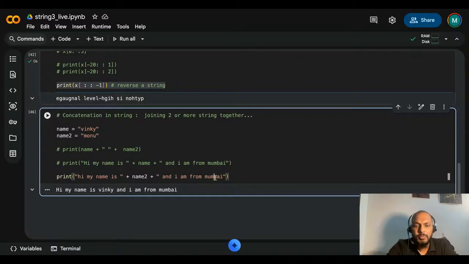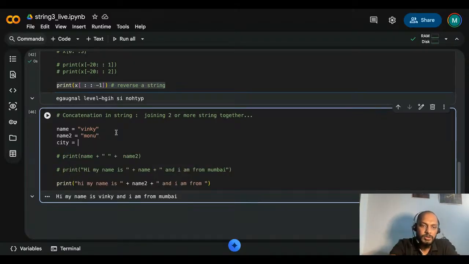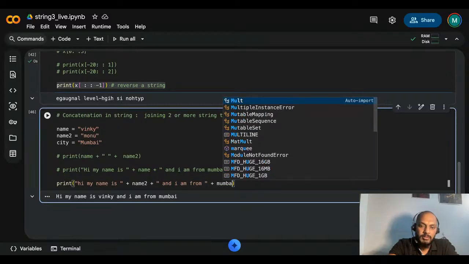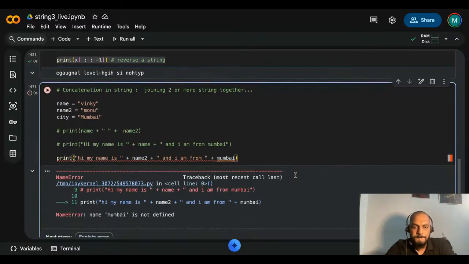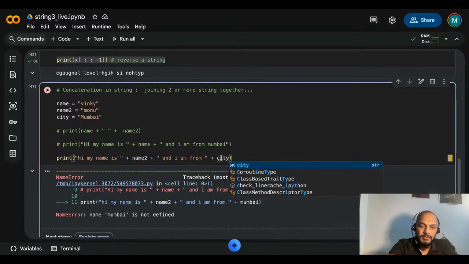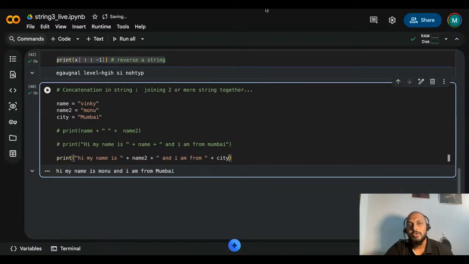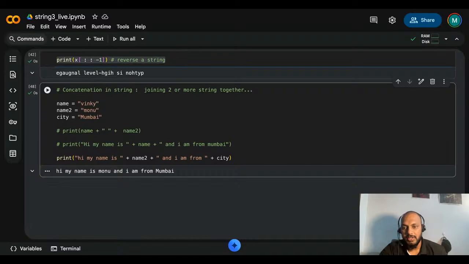Now let's suppose I want to create a city variable, city equals Mumbai. So I write I'm from, get out of the string, write plus, and city. See? This is concatenation that we have in strings.